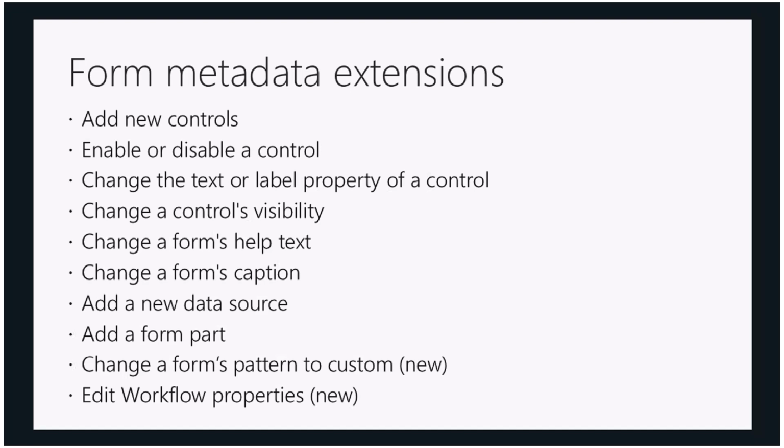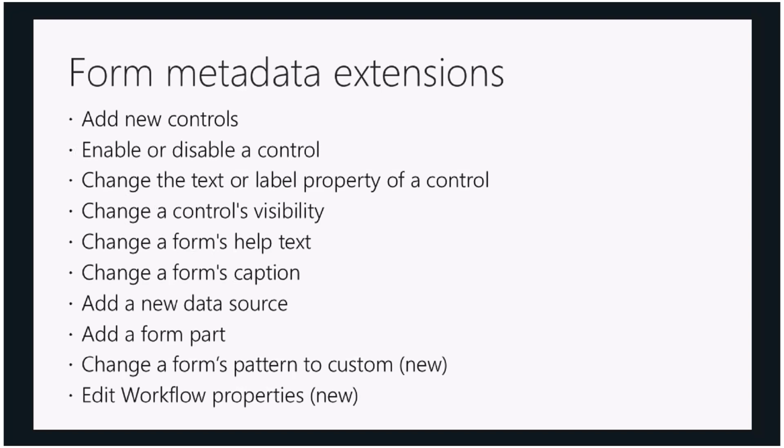There are some basic UI manipulations you can do, and you have the ability to add entirely new data sources to the form, which then allow you to make use of that new data. The data source can be from the base application or a new table added as part of your extension package. Now, new as of PU20 is the ability to change a form's pattern to custom, thus enabling new form controls to exist where they might not have been allowed previously. We have also unlocked the ability to customize the key workflow properties of forms, thus allowing you to enable workflow on forms without requiring overlayering.